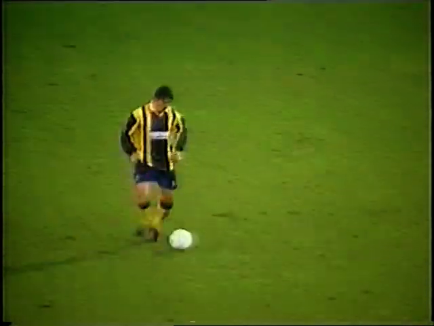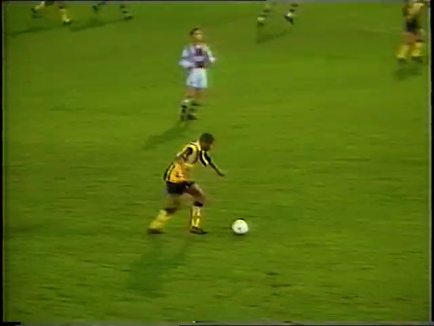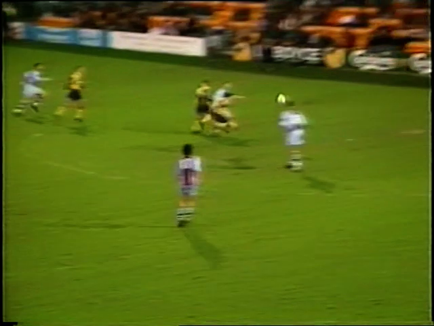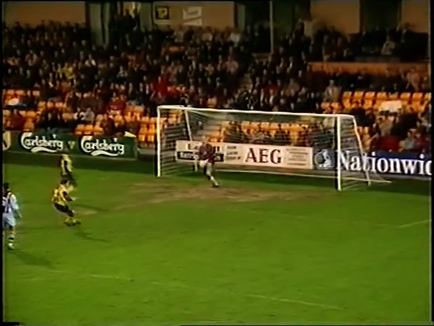Always full of tricks, Rodney Jack. Now can find Gary Clayton. That's John Gittins. Might try one from range. It hits Hapgood. Oh, unfortunately for Torquay, went straight into the hands of Tim Clark.